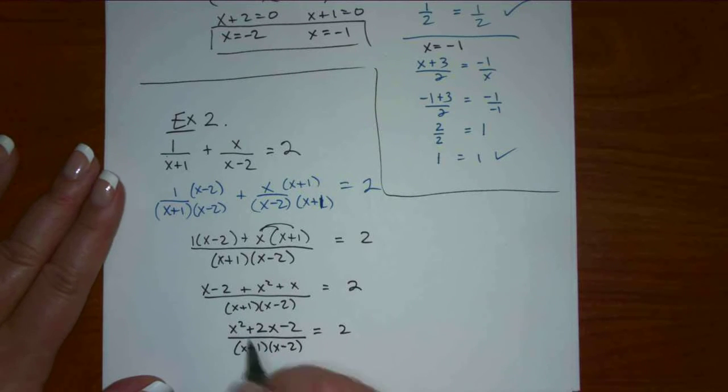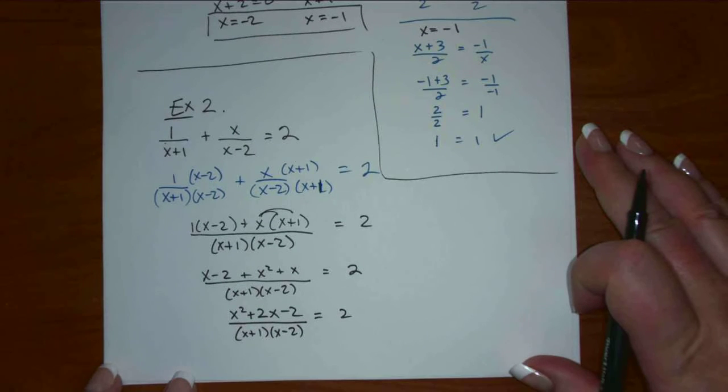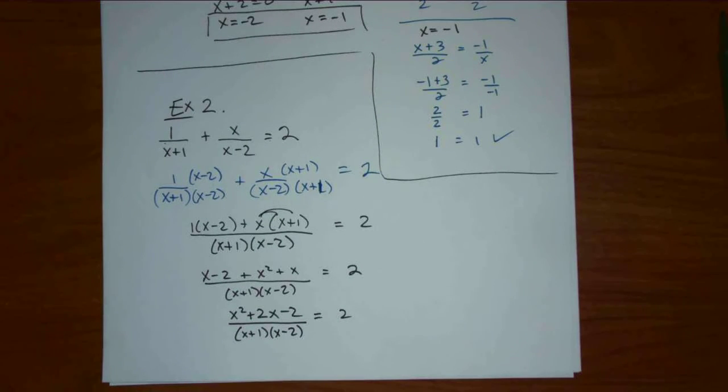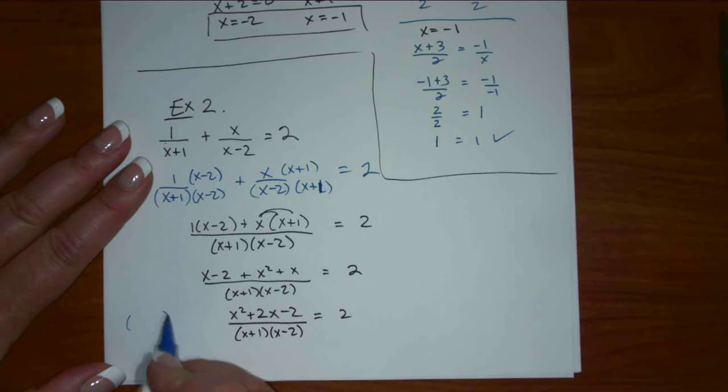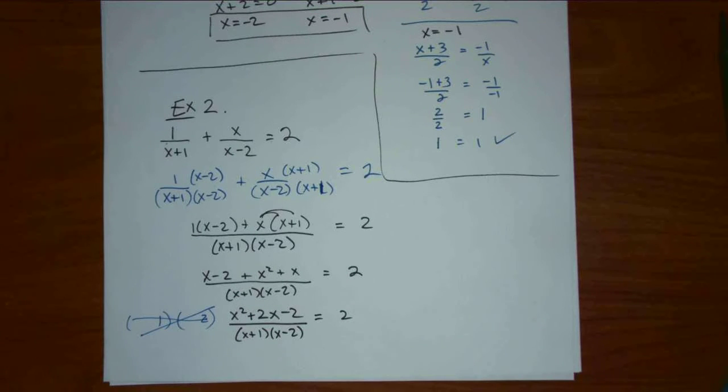It looks like it might factor and cancel, does it? It looks like it might, and what you might do is just try it. Like if we were going to factor the top, two numbers that multiply to give 2, 2 and 1, we want them to add to give 2. Well, they add to give 3 or subtract to give 1, so it actually doesn't work. But it looked close, which would be nice if it did, because then you end up with an easier question. All right, what do we do?